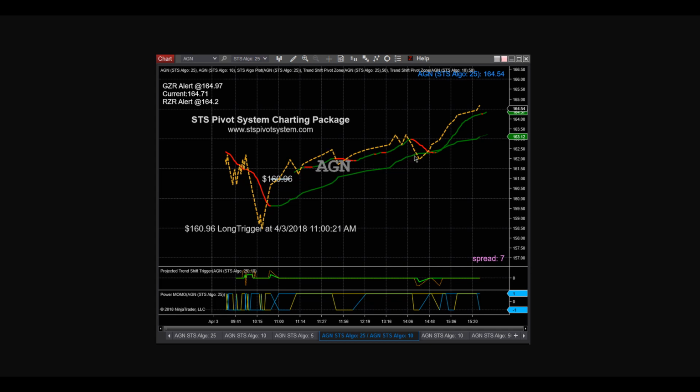This was what I was showing this far. So a great reversal right before the market exploded. We were actually watching this setup possibly for a short. It had on our chart what would be the short alert on it, and the market was struggling there with the 200 day, and this stock had already pulled back from 163.50 area down to 162, about a $1.50 pullback. And you can see how our little factor system would have triggered that if you were trying to just scalp it, or you had a big resistance you were running into and you were sure it was going to reverse, maybe VWAP or whatever that case might be. But I was watching this actually for a short right before the market all of a sudden reversed.